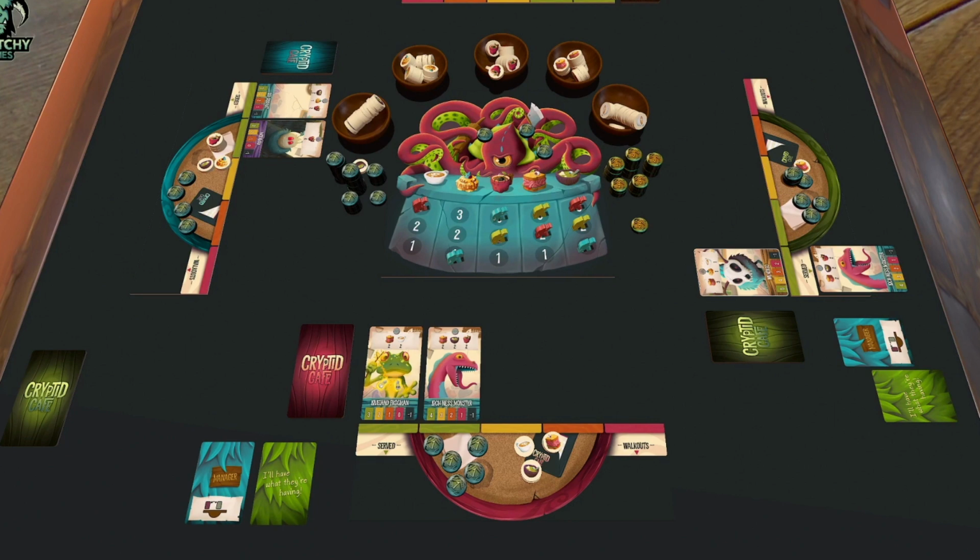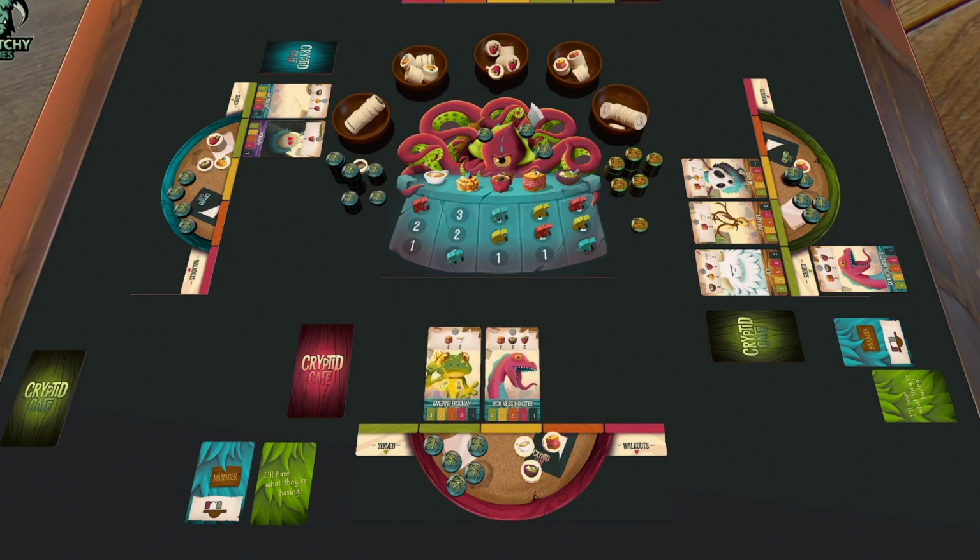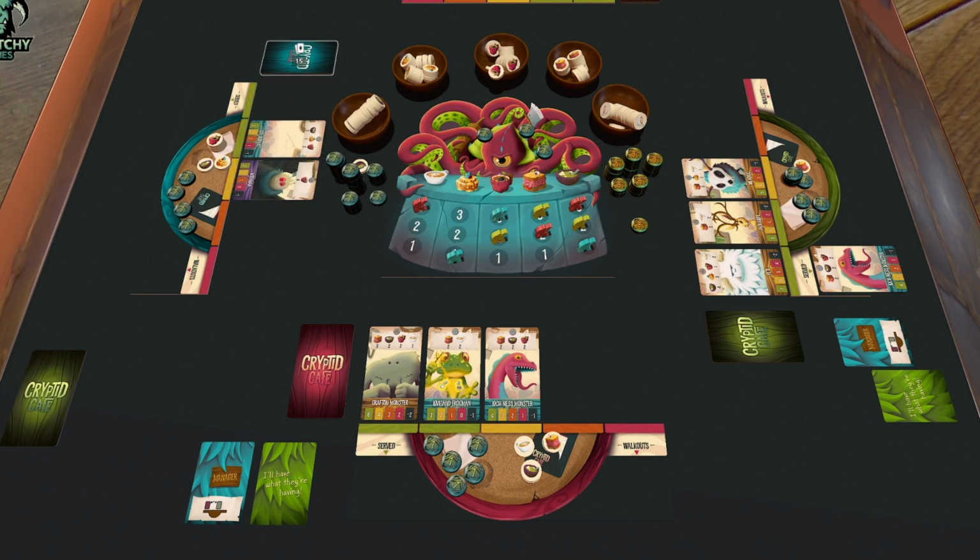The green player has decided that they want to move the Wendigo 2 spaces. They will now backfill the empty spaces with new customers. The red player would like to only move their customers over 1 space and backfill just the 1 green space. Same with the blue player. They will move their customers 1 and backfill the 1 space. All servers are taken back, and we move on to round 2.